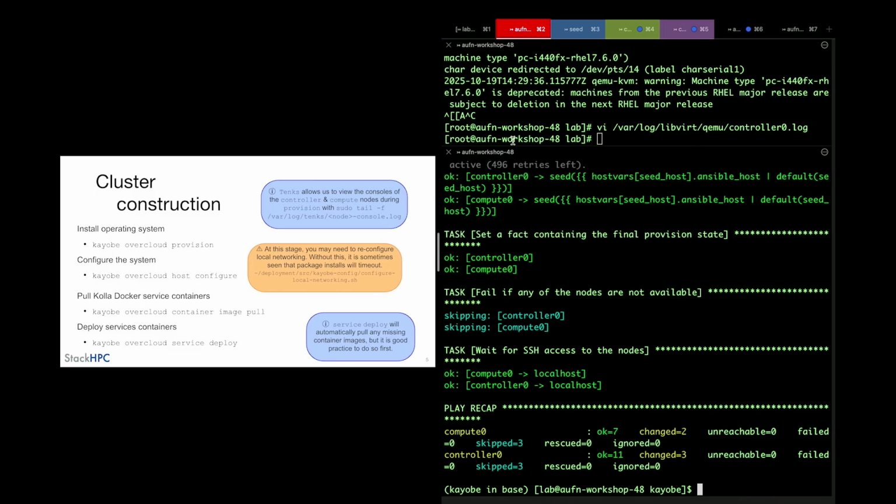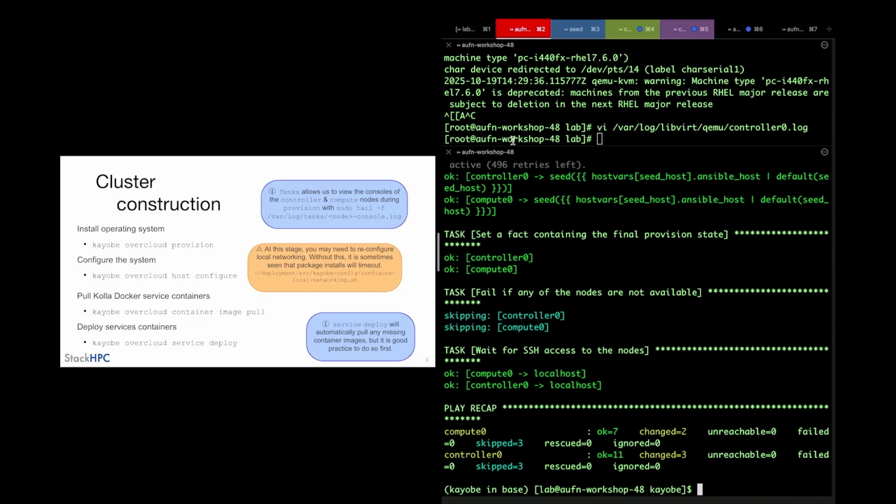It is also quite common, if there are more serious hardware faults, that the inspections will fail. Ironic and Bifrost are quite good at giving back a helpful error message as to why it failed. It might say something like, couldn't detect the disk, and that might mean there's something wrong with your storage. Or if it couldn't connect at all, there might be something wrong with your networking connections.